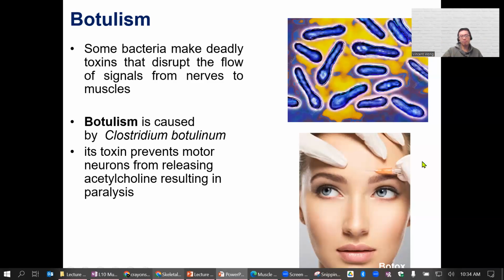And so in Botox, which, for those of you who don't know, is injections that people get to make the wrinkles go away as you age. The way it works is it causes muscle paralysis, right? When you inject it at a very, very low dose, it causes some of the muscles in the face to relax, to not be able to contract. And that causes the wrinkles to not show up. I mean, you don't see my wrinkles right now, but if I do this to my forehead, then you see the wrinkles, right? So if you paralyze those muscles, then I cannot move my forehead, and then bye-bye wrinkles. That's basically the idea.